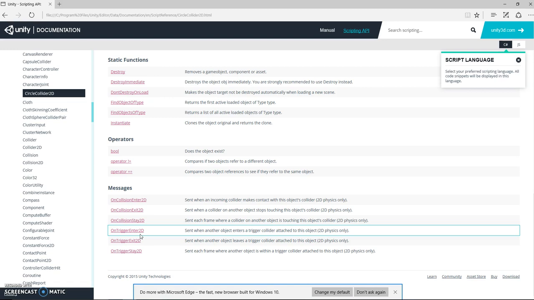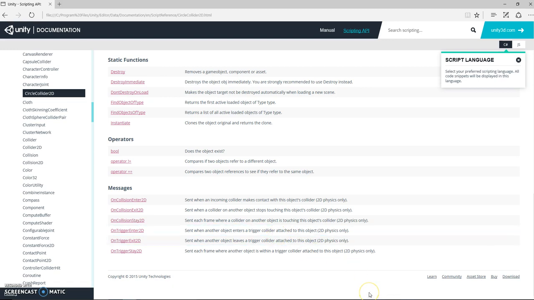It will send a message, almost like a little flag saying, hey, we've got a collision going on here. So it's sent when another object enters a trigger collider attached to this object. What this allows us is to still detect the collision, but not have a physical collision occurring. You don't want it to hit and bounce away. We just want the player to collide with it, and then that object is going to disappear, and we're going to get the point for it, or indicate that we've got the collision.